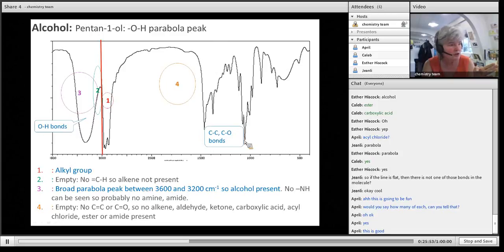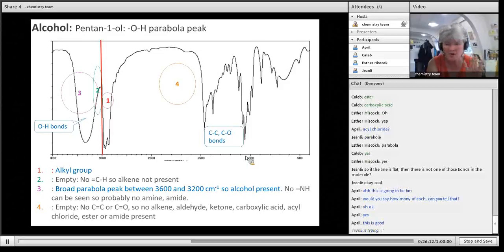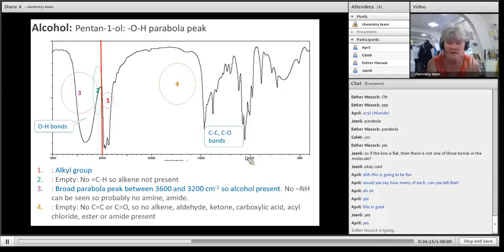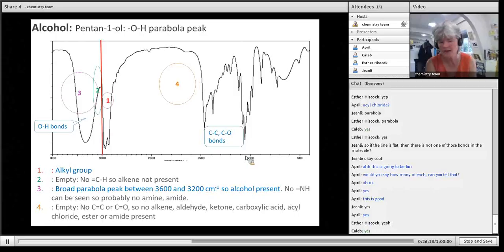Notice we've got bonds over here. It's normally this one would be your CO bond. Your CO bond goes to roundabout 1,000, 1,200. In fact, the old breathalyzers to check your alcohol content, the police would stop you and give you a breathalyzer. It used to work on dichromate, so your organic chemistry where you looked at oxidizing an alcohol to an aldehyde or a carboxylic acid, and then the dichromate turned green. Do you remember that with organic? Yep. Okay.